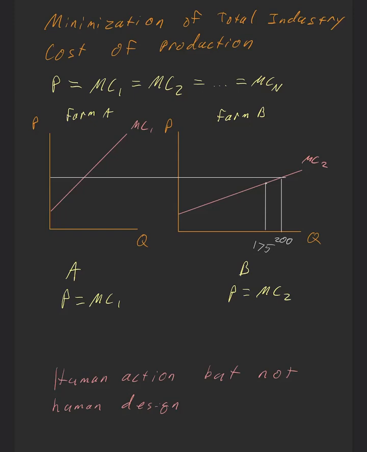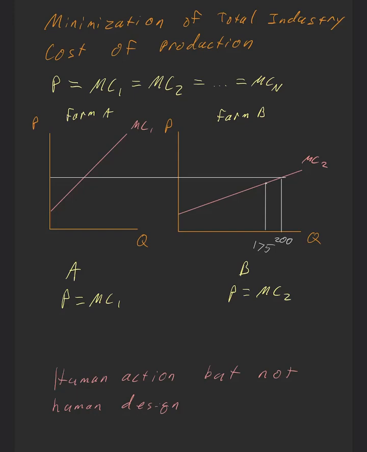Well, it's obvious in this case that there's lots of room along this portion of the marginal cost curve that's below where this intersection was up here. So the marginal cost that we're getting in Farm B is higher than in some places. Each individual place on the marginal cost curve in Farm B is lower than the equivalent quantity on the marginal cost curve in Farm A. But there are still some places on the marginal cost curve of Farm A that are lower than some places on the marginal cost curve in Farm B.